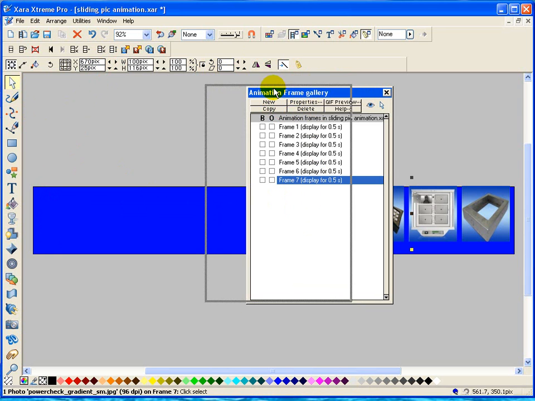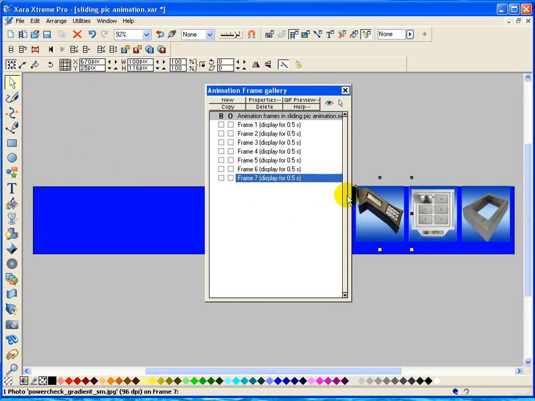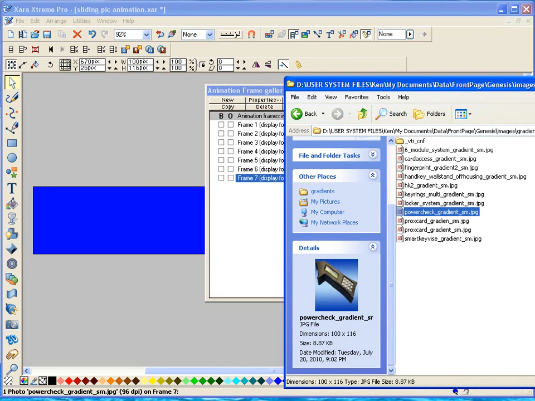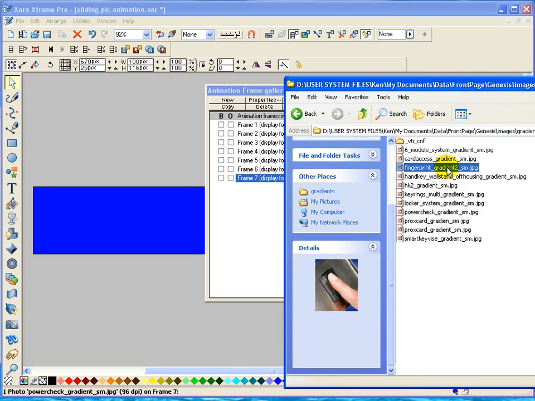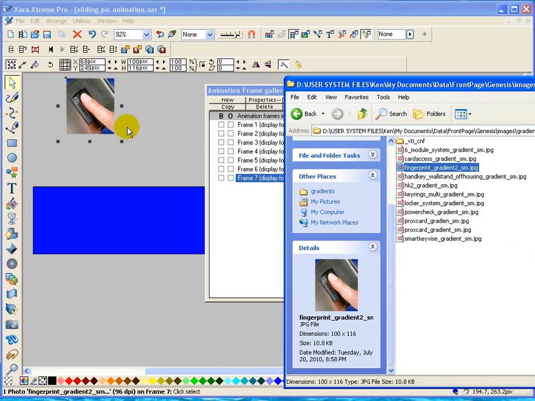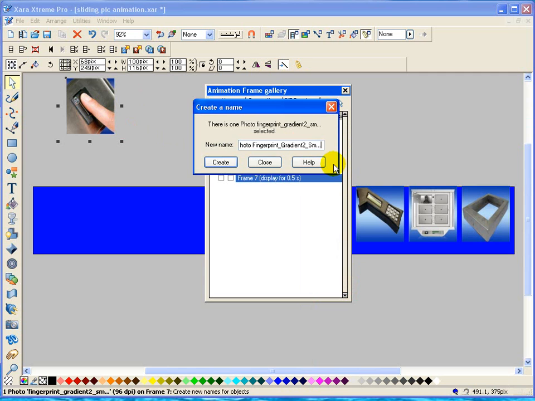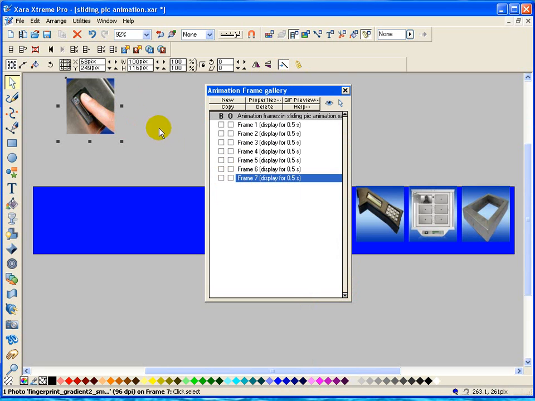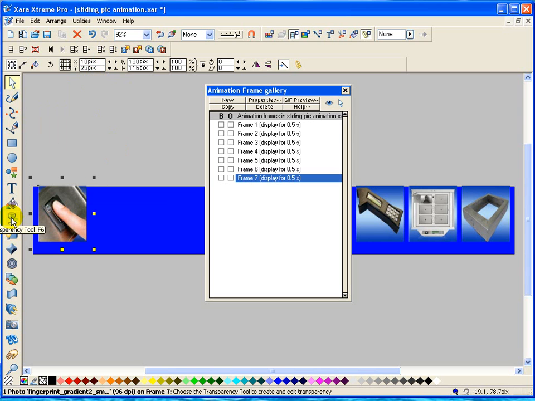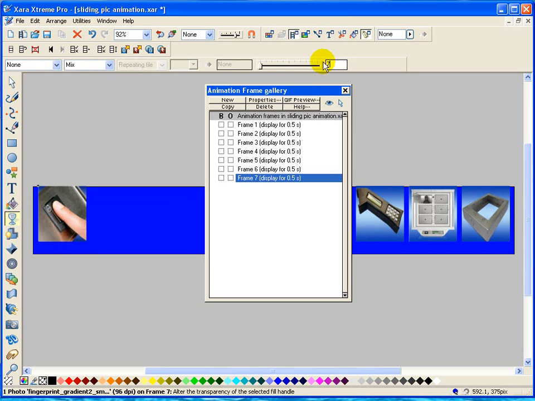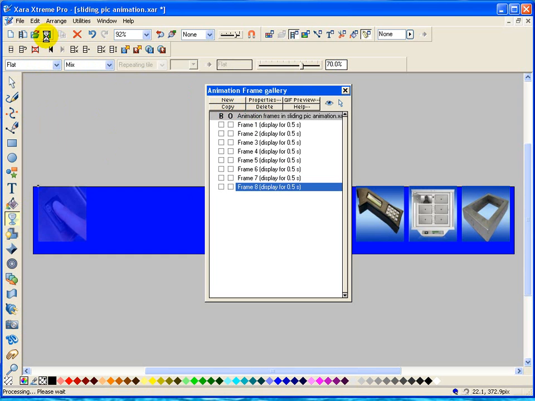There we go. And don't forget that before we create our next frame, we have to grab our next graphics, and seeing that I'm already out of order, we're just going to grab anything and drag and drop it here, and we're going to name it right away. Okay. And it's going to be 10 and 25, and transparency is going to be 70. And I think everybody's got the gist now, and we can do our copy frame. And I like to save quite a bit, so we're going to go ahead and save again.